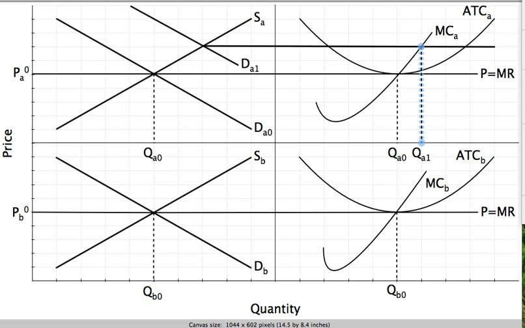And let me minimize that. I'll make that a little smaller, not as wide. So what do we see? That the increase in demand, so we see the demand curve shift, causes the price to increase from here to here. So let me draw those in. It would be easier for everybody to see. So we have a rightward shift of the demand curve. We have an increase in demand. This causes the price to increase for good A. And what happens to output? Individual firms produce more.